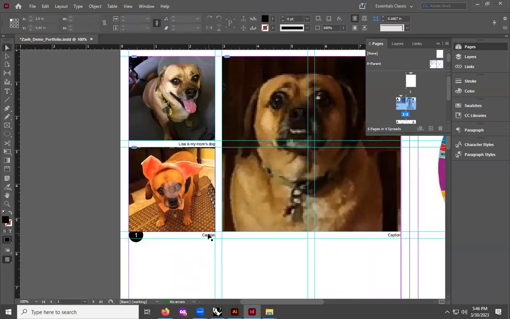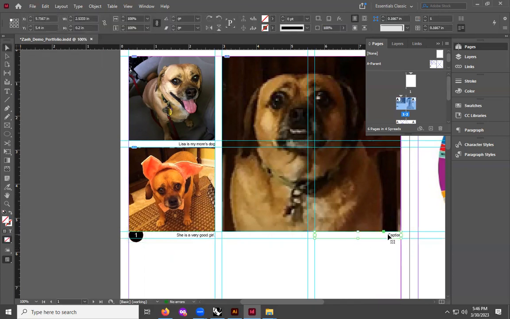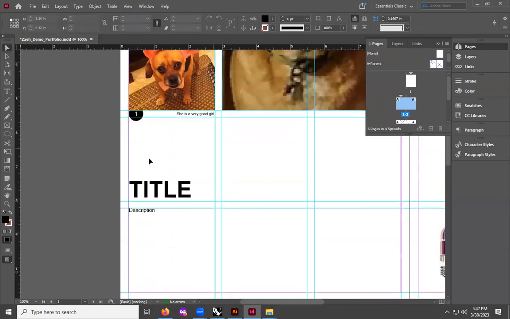So change those captions to whatever you want to change them to. Again, when I get to this one, I hit Control Shift so I can type into it, and then I can highlight it and change the text. My title, same deal.